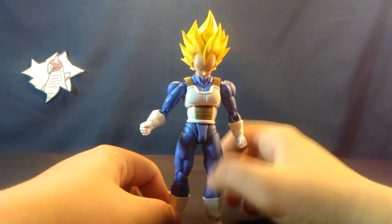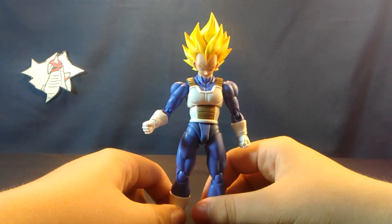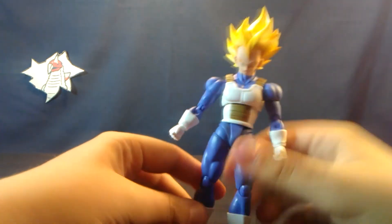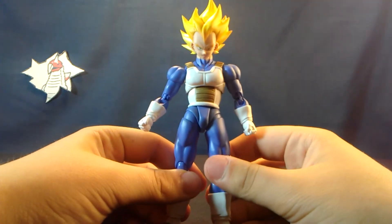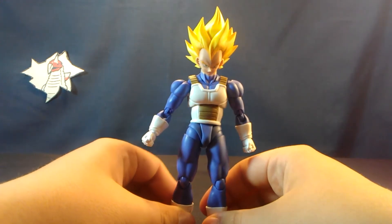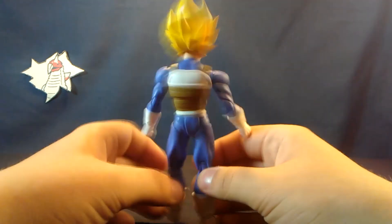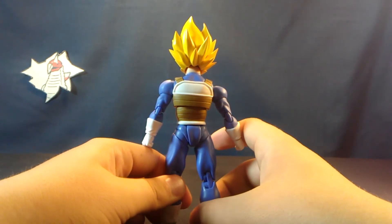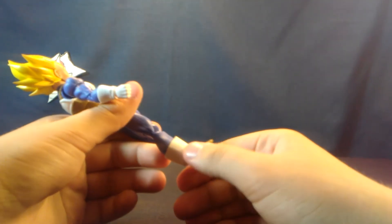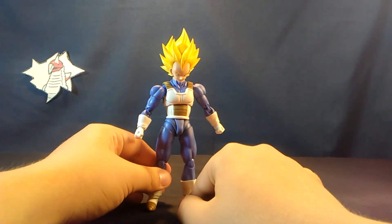The face is pretty much perfect — nice shading, pretty good colors. This is not the default face but he looks smug as shit so I thought it might as well be. There's a little bit of slop right here but oh well. Got the nice color for the jumpsuit, some weird brown shading here that I don't know what's up with. The one thing the original has over this one is the armor was a little bit more glossy with some panel lining on the back. Nice detailing for the boots, some wrinkling — same as on the gloves. Overall, massive improvement over the first figure; it actually looks like the character instead of a very grumpy man-child trying to cosplay as Vegeta.